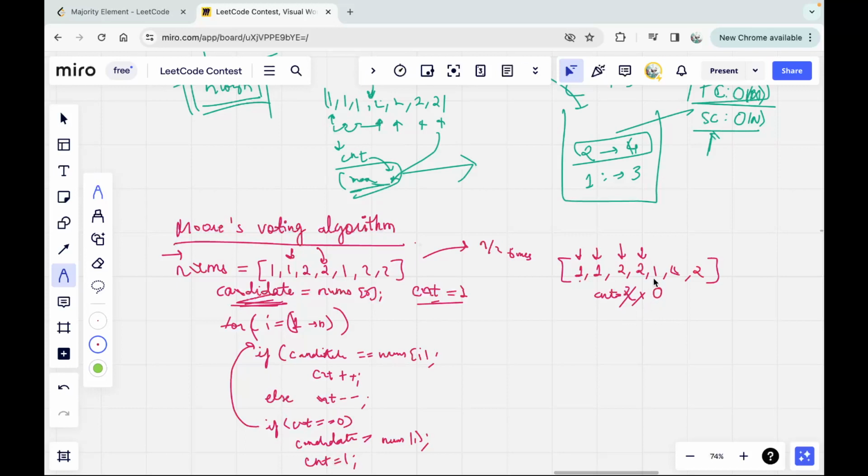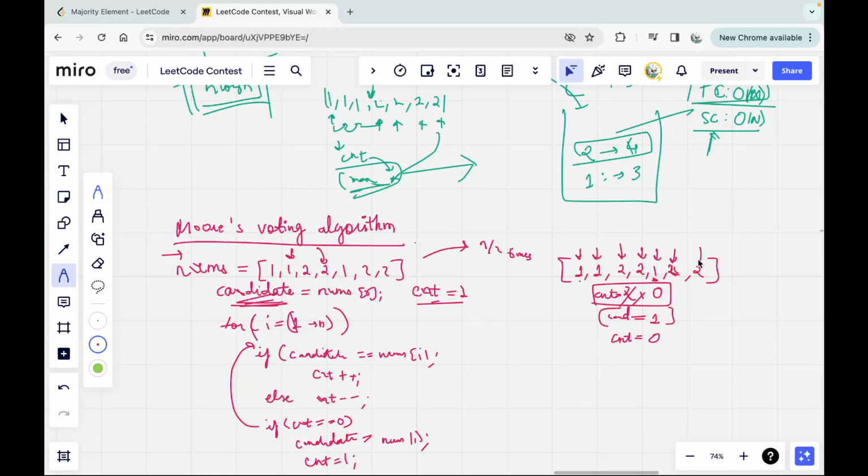and make it 0. Now I come to 1 and I can see my counter was 0. So I'll pick this up. I'll say candidate will become the current element. So again, candidate has become 1, and cnt is also 1. Then we will come to this 2. So now count will decrease to 0 again.